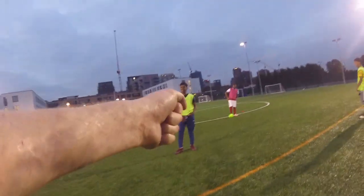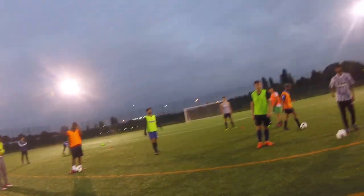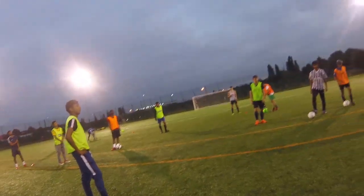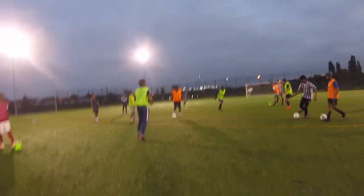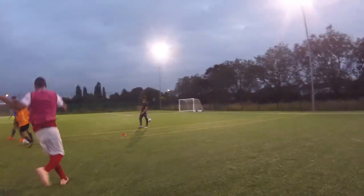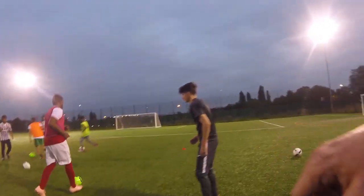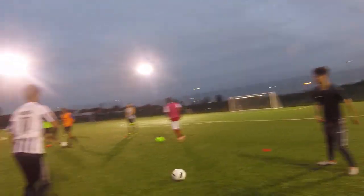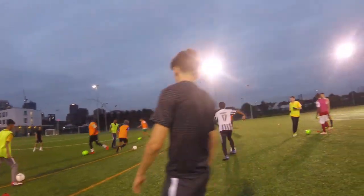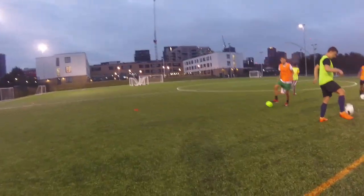Okay. Orange players, keep the ball at your feet. Try and find the spaces, keep your head up. Green team, what I want you to do is try and split the orange players. Try and pass through two orange players if you can. Two touches if you can do it. Got it? Let's get going. Try and speed up. Good, greens, keep going. Can you split two orange players?